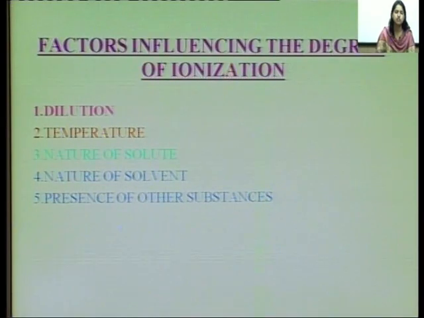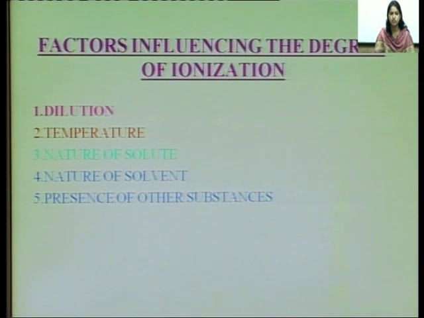With nature of solvent, we consider the dielectric constant. So, what is dielectric constant? Dielectric constant is the capacity of the solvent to weaken the forces of attraction between the oppositely charged ions of the solute. Whenever a solute is dissolved in a solvent, the solute is composed of 2 oppositely charged ions, that is cations and anions. So, there is a strong force of attraction between these ions.